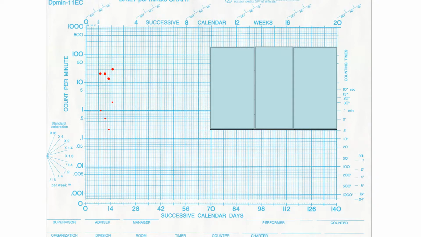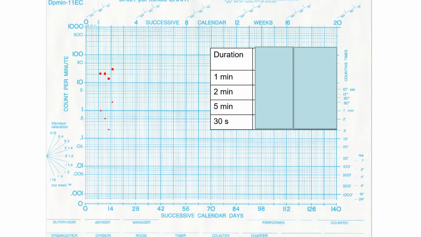As suggested earlier, there are very likely to be cases in which you're not collecting data for the same amount of time each day. In this case, you'll need to use the floating time bar. During each day of data collection, you'll mark a small dash at the level corresponding to the counting time. In the case represented on this chart, on the first day of data collection, I observed for 1 minute, on the second, 2 minutes, on the third, 5, and on the last, 30 seconds.